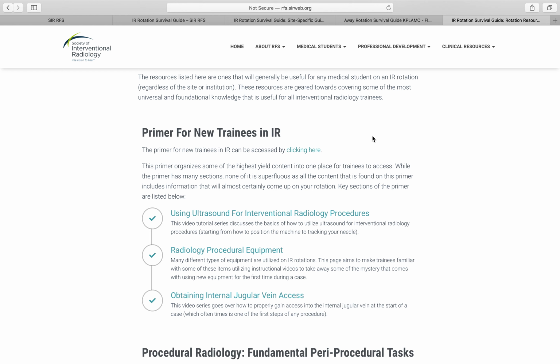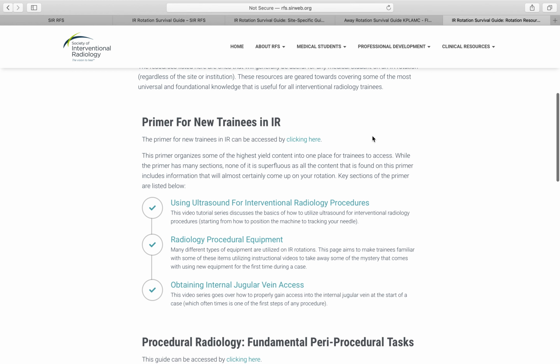And I think that for every medical student and really for every junior resident who's rotating on IR, it's really important to check out this primer because, we'll go through the different sections, but there's a ton of material here that breaks down everything in a very simple way and shows how to do things that I think you'll find really helpful.